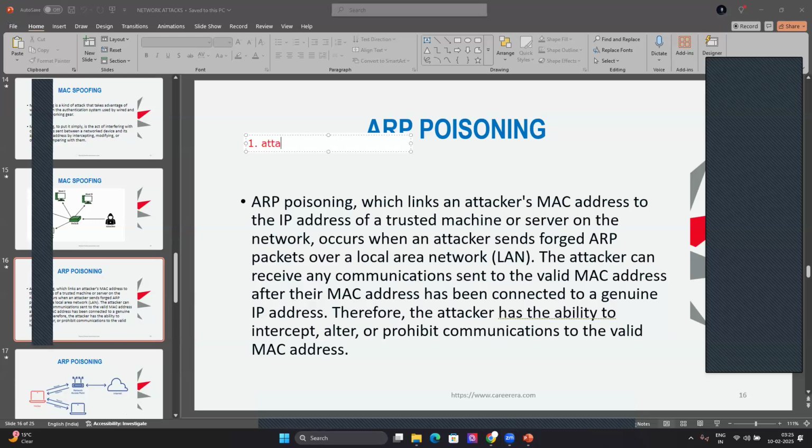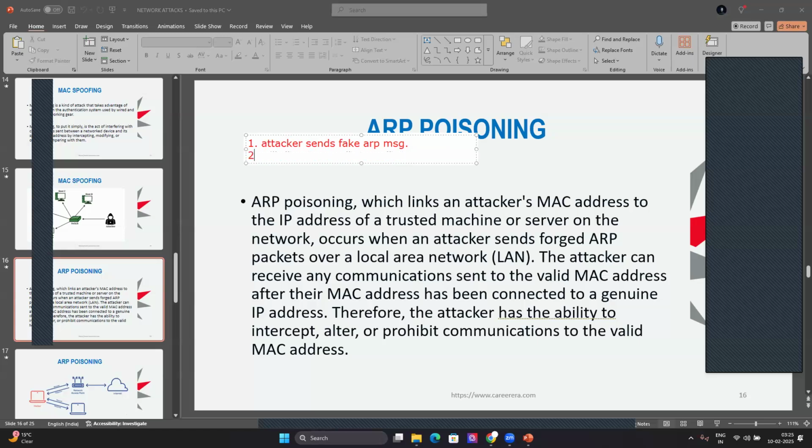The attacker sends a fake ARP message. Means they send the ARP message to the network, claiming to be the legitimate device.